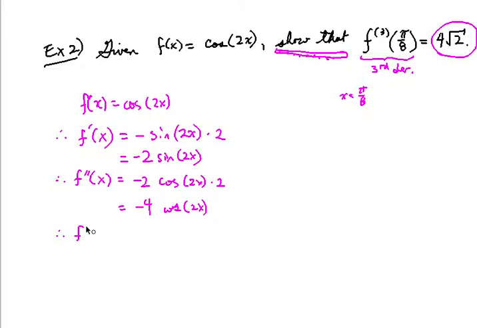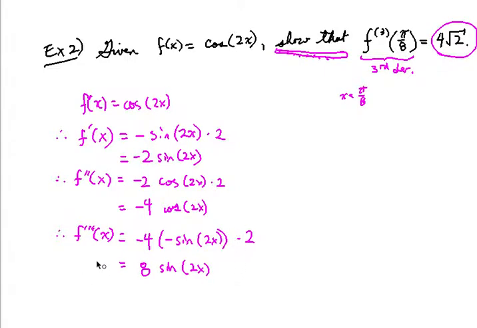Okay, almost done. Find the third derivative, or the triple prime. Okay, and I chose to use 3 dashes here. You can do that, or use this 3 symbol with parentheses around it. Okay, f triple prime of x is minus 4 times, again I'm going to do this so you can see this is repeating. This is going to be times minus sine of x, or sorry, sine of 2x times 2. Okay, that becomes positive, so I end up with 8 sine of 2x.